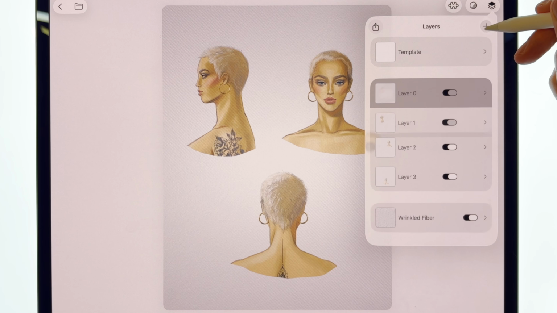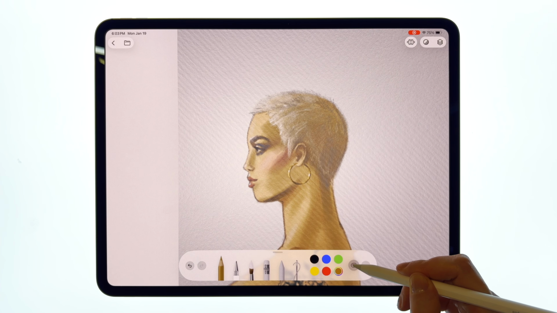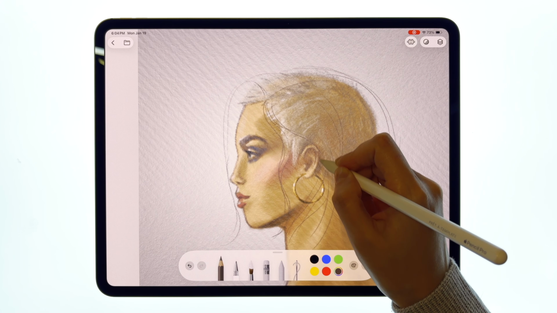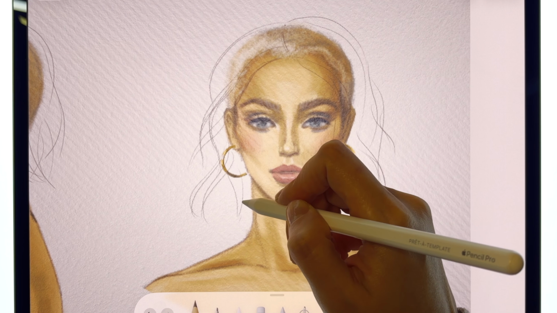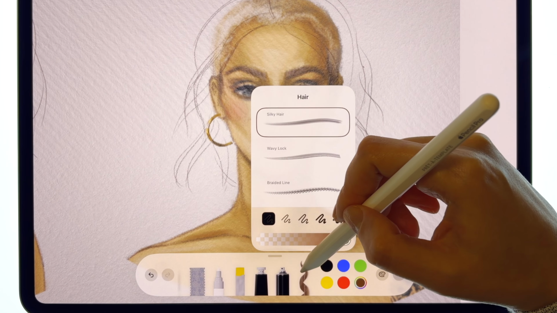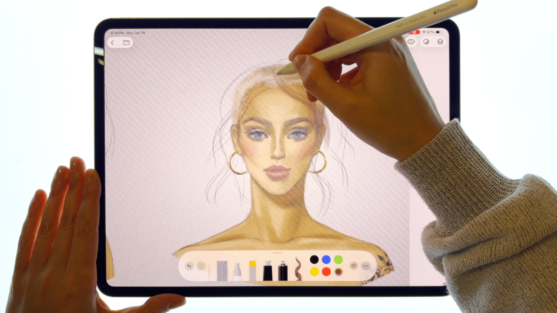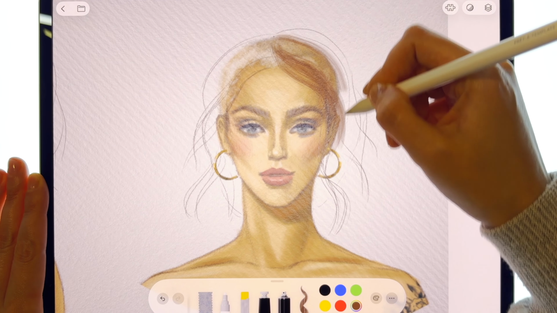In this first example, let's break down a simple and effective process for drawing hair with a soft color transition. Use a graphite line pencil to create a sketch, a simple outline, a shape of the hairstyle, and a few general lines. Then pick the Silky Hair brush in a main hair color. Size the brush according to the style. Place the strokes along the movement of the strands of hair to create shape and motion.